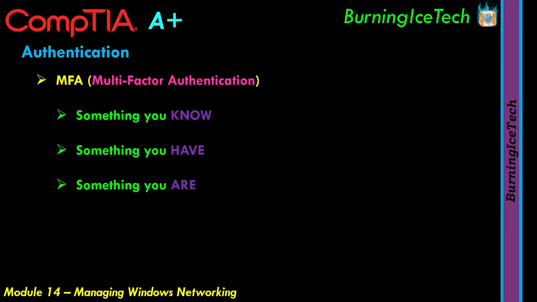Now, if I just ask you for a PIN or a password, that is just something you know. It's not multi-factor because it only falls into one category. If I only ask you for a card, it's once again only one item. It only is something that you have. Going to an ATM to withdraw or deposit money generally is MFA authentication. Because for the average person, it requires something you have and something you know. It's going to ask you for a PIN number, that is something you know. It's going to ask you for a card, which is something you have.